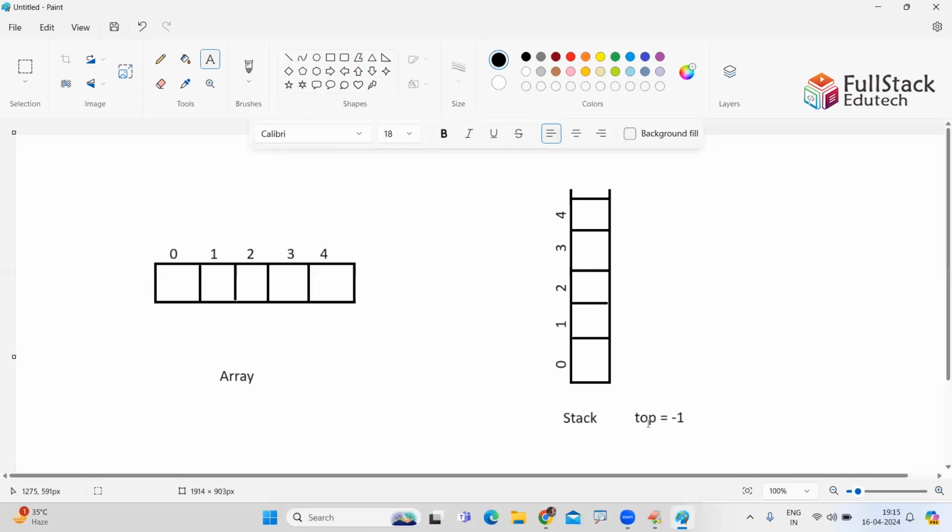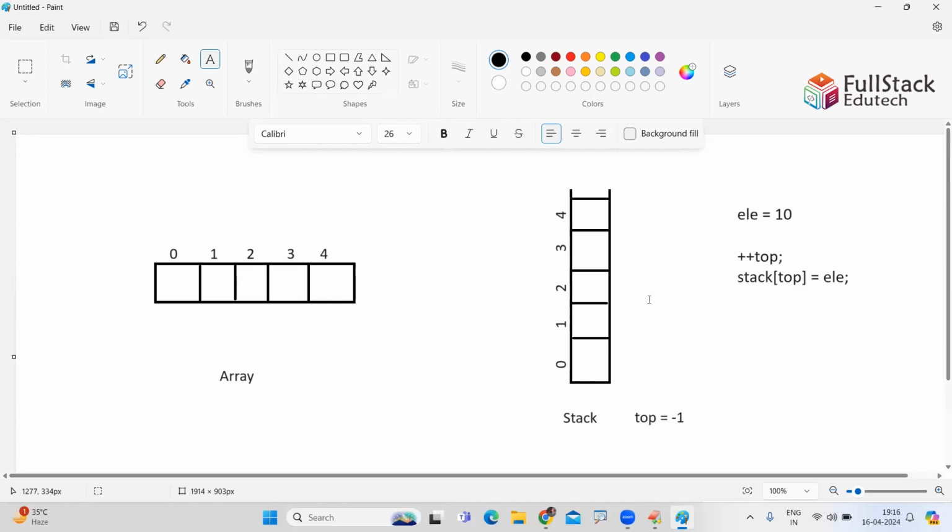Hope you got it. Suppose they are inserting 10, the element is 10. Look at this, I'm just coding here. We store it like this: stack of ++top. The top value will increase first, and into the top you are storing the element.